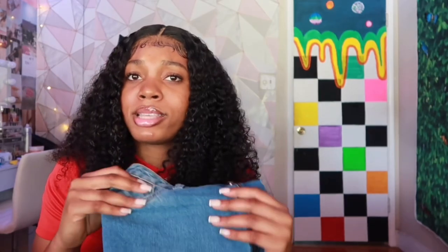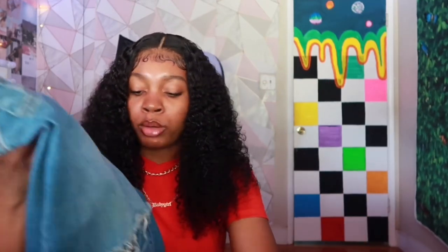But one thing I can say is that the color is amazing, and they fit really, really good. The material is bomb. That's one thing about Fashion Nova jeans, their material is gonna snap, period. I feel like Fashion Nova honestly is one of the best clothing lines out there right now. Their clothes are legit the bomb, and I just love how they have tall jeans for tall women, because I think that's super important.